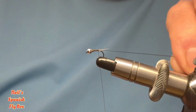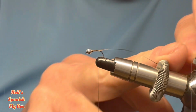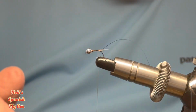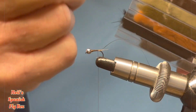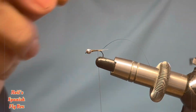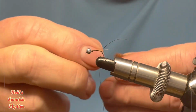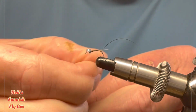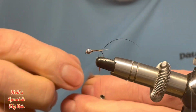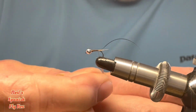Now for the body of the fly, let me just put that in the spring. I use a fine dubbing. Now it does need to be fine. I'm using this chocolate brown dubbing, and you can use whatever you like. Kapok may be a good alternative, but whatever it is, it does need to be fine because the body is not bulky.